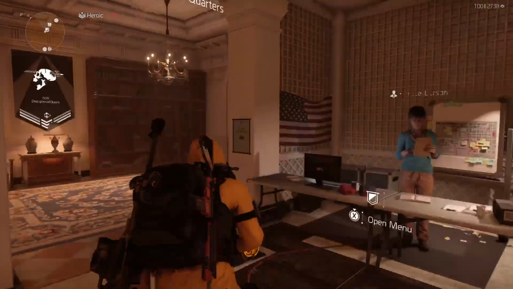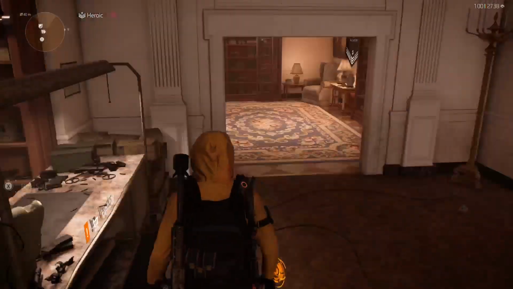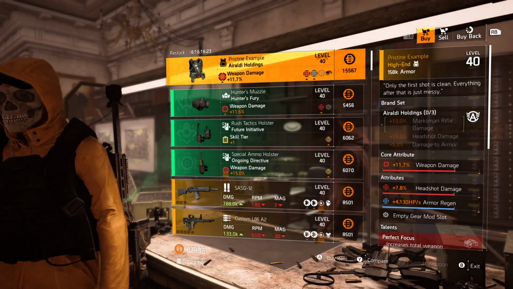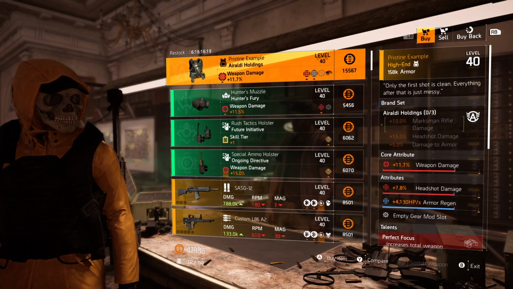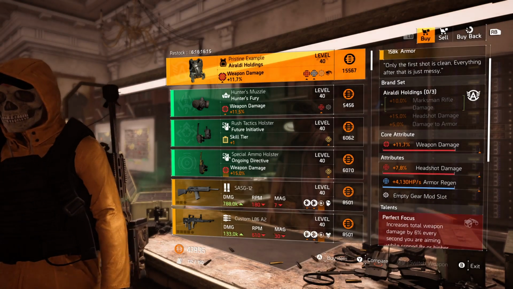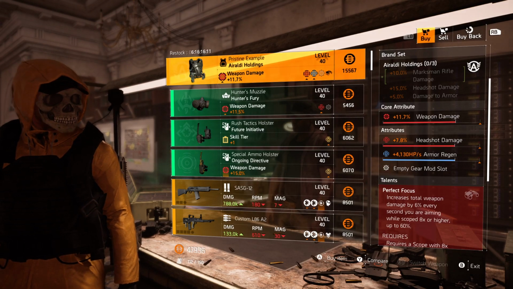I was stuck on the wall. Alright, clan vendor. Here we go. Alright, so starting off at the top, we have the Pristine Example. This is the named Araldi chest piece with perfect focus. Now this one comes with headshot damage and armor regen.